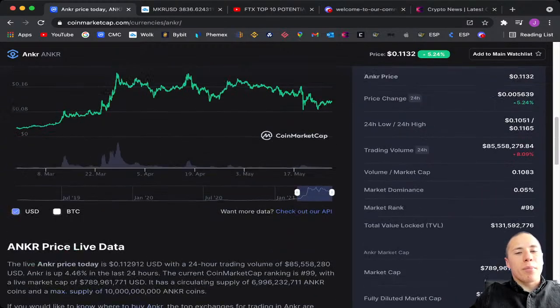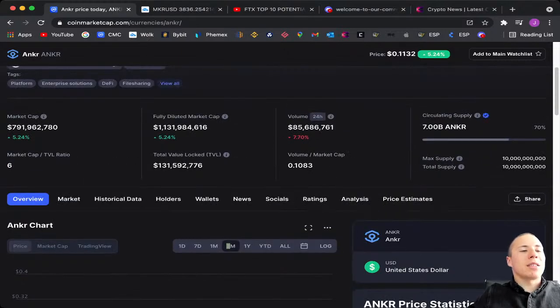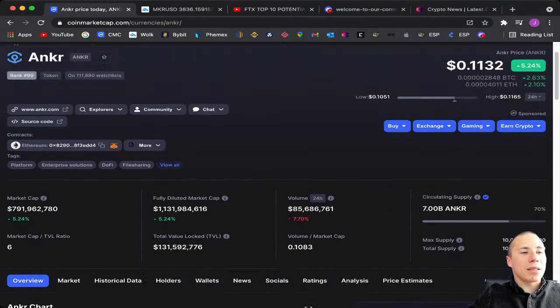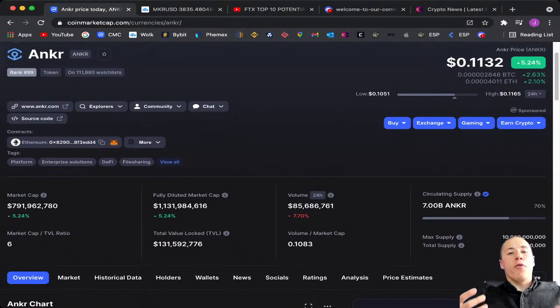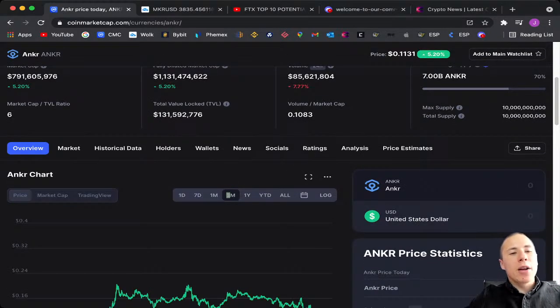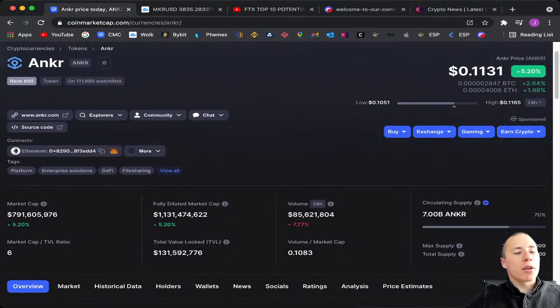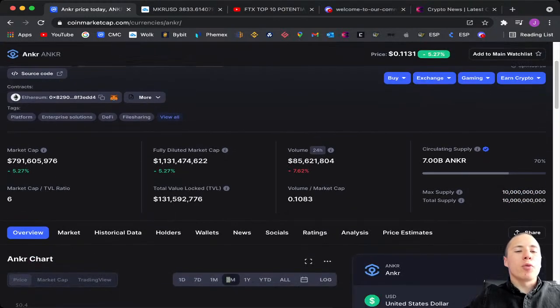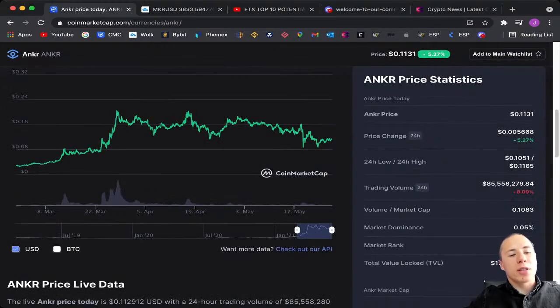And what I think personally is great about Anchor is that it still has a small market cap, but it is not a coin that is so far away. It is actually at rank 99, and that is something in particular where I am getting a lot of goosebumps from, because if you have a market cap of just 800 million and you are rank 100, I think it is very likely that this will become a bigger coin with a much bigger market cap, and once the market cap goes up, for sure we will see price action going towards the upside as well.